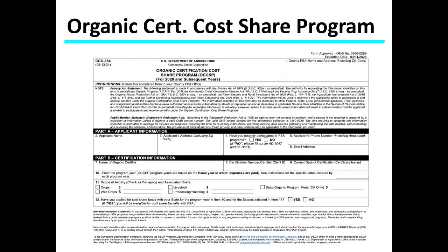But we only have, I think, like 40, or maybe 60 certified organic farms in Arizona that go through with it. Most of the ones that are certified organic work together so that they bring in a certifier from California. We don't have one here in Arizona. They have to pay for the travel costs to come in and certify, so they usually try to get together and split that cost. And there's also certification on the processing side as well.